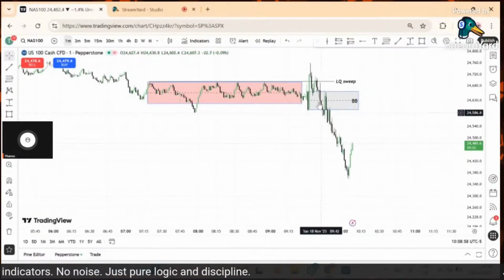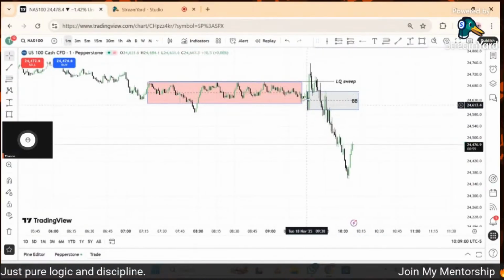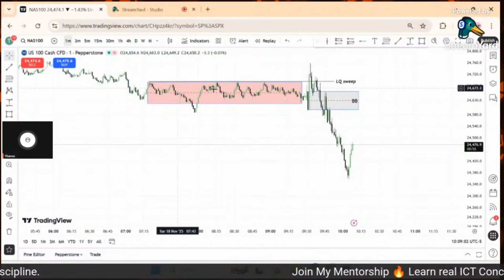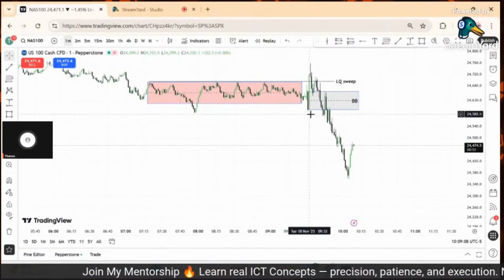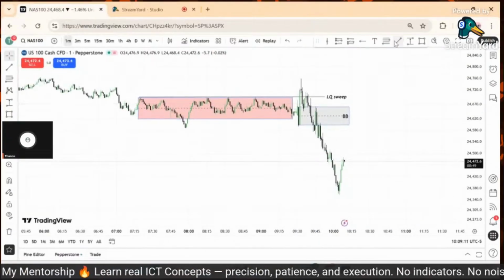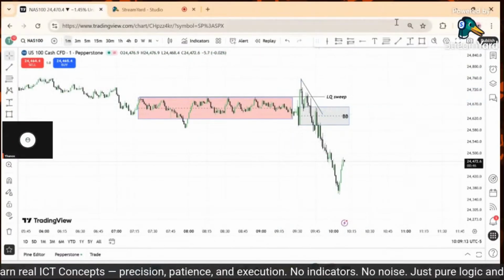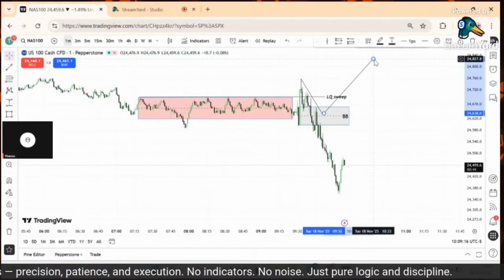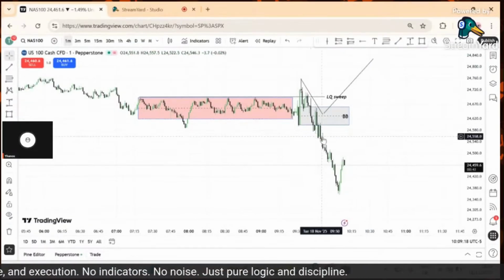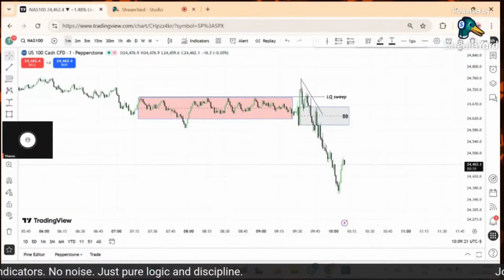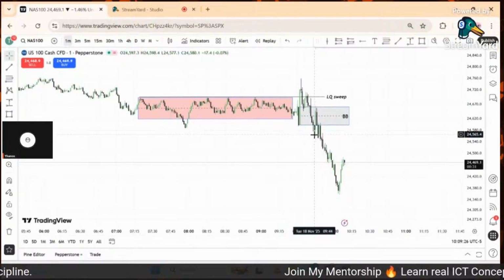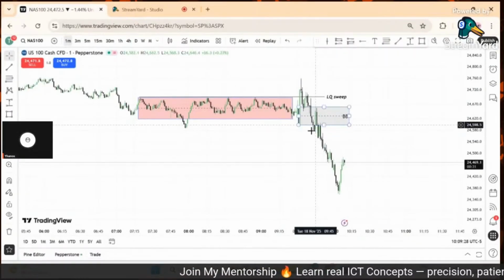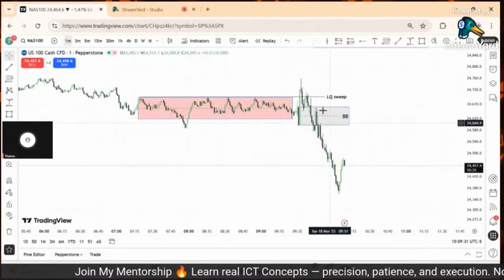It was only based on this order block that turned breaker, because at this point when it formed and then pushed price up, it's an order block. In normal circumstances, the order block should support price to go higher like that. But once it's violated, it becomes a breaker block, and that for me gives me the confidence to enter this market without even worrying about where or if the market will break it again.